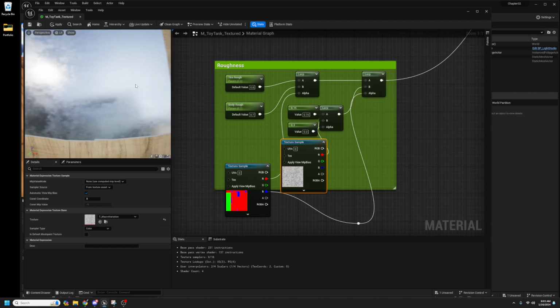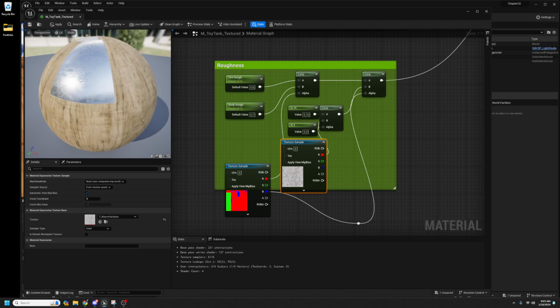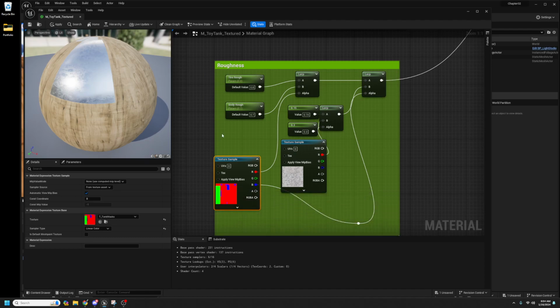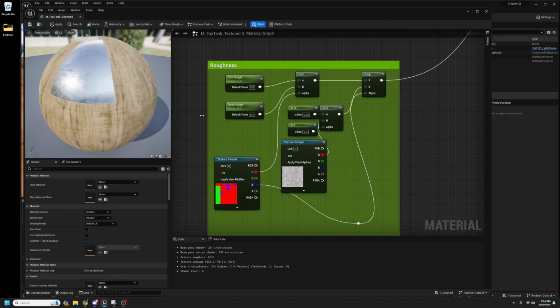And if we zoom in, we can really see that variation. And this is all work that we're just doing right in Unreal. A lot of this is very similar to how you might work in Substance Painter to do very similar things with masking, but instead we're using our nodes in our material editor.